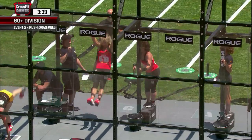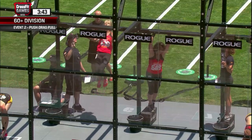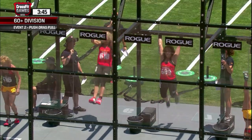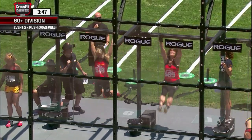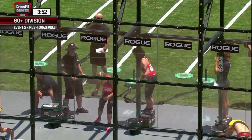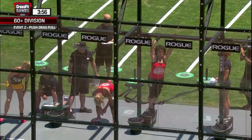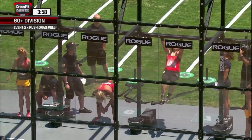Christine Sessions and Rhonda Pierce, who now has 4 in the bank. So she's got 5 reps down. She's got 30 to go. We're seeing a little bit of a kip here. Explain the different techniques. The technique she's using is awesome. A gymnastics kip. The judge is standing right there making sure her elbows are locked out at the bottom, chin's over the bar. Difficult to do.